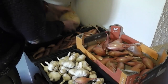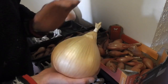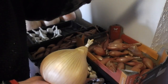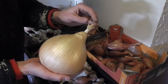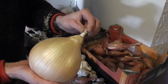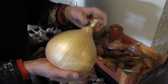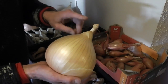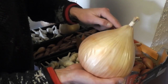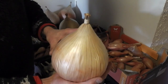Onions, I haven't got any normal sized onions, I've just got a few of my bigger show ones left, but it's exactly the same way. For the ones that I'm not going to show, I will just leave a good bit of top on, 6 inches or even the whole thing, and it's the same old story. Let the whole leaves shrivel up and then you can nip them off, and there's so much less chance of any botrytis getting into the onion once the neck's really shrivelled up and dried. Because I've seen people, as soon as they harvest their onions, pull them up and chop them off right at the top, so you're left with raw flesh there which all the nasties can get in, and that'll make them go rotten later.